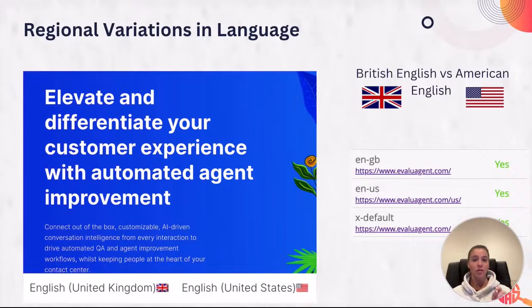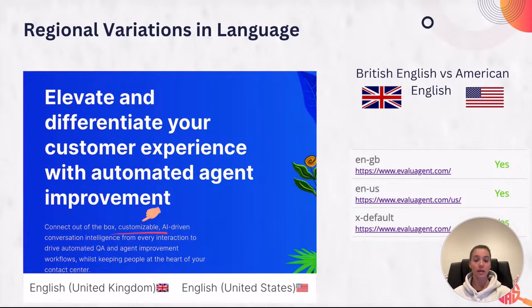I want to circle back onto the example of regional variations in language. A really great example would be BE and AmE, so British English and American English. This is an example from one of my clients who target both the UK and the States. There's a quick example in the small paragraph. I will give you a couple of seconds to just have a look at the first line and see, if I'm targeting the UK, what would change. 3, 2, 1, and there we go.